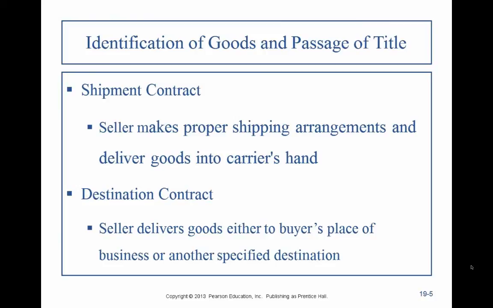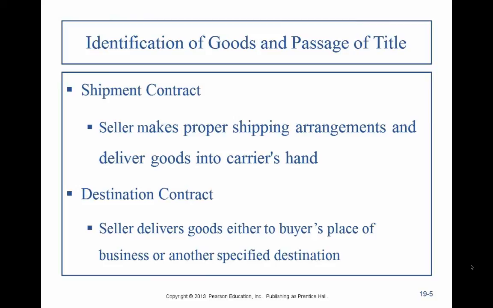And by putting it in their hands, I don't mean literally putting it in their hands. I mean, here's my truckload that I want you to ship. And here we're talking about a seller in California, a buyer in New Jersey, right? It's the only way to get goods from one place to another. What is a destination contract?